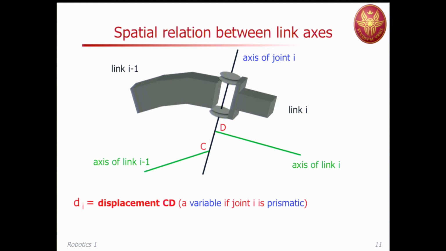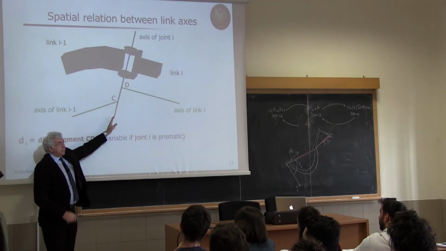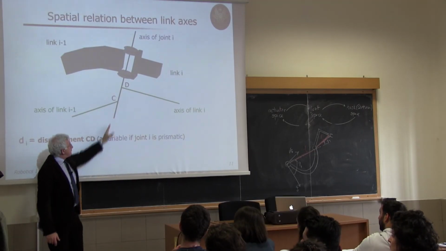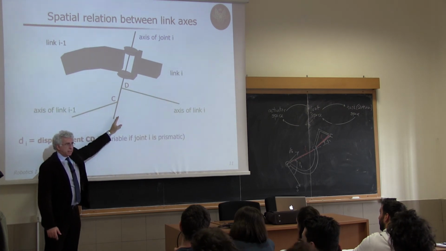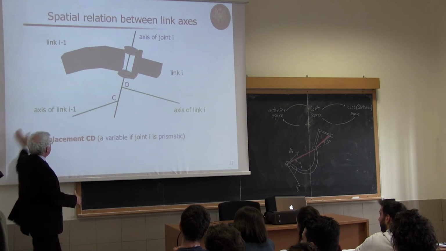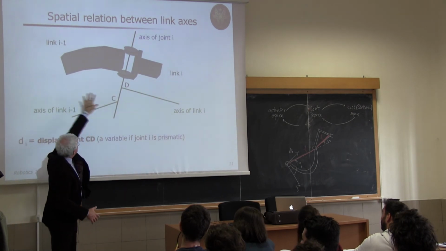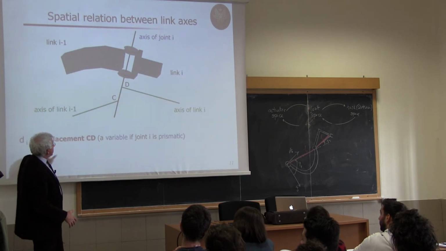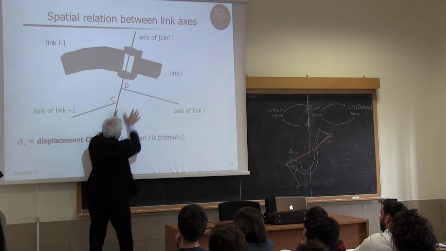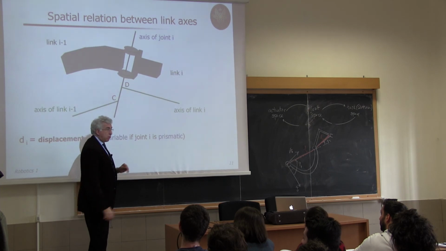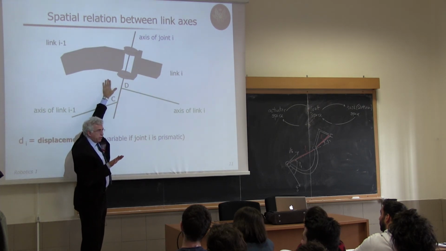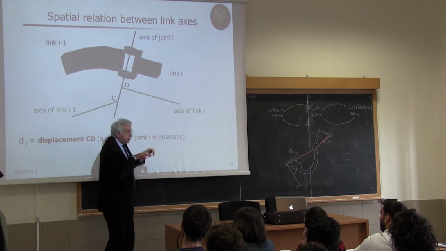Okay, and now pay attention. If this joint is prismatic, what does it mean? That I can move along this joint axis. So if I froze everything else, what is from the base to here, so this is a unique rigid body, and now I'm moving this joint, which means that I translate along this axis. When I translate along this axis, this link which is before is not moving. This link which is after is translating.